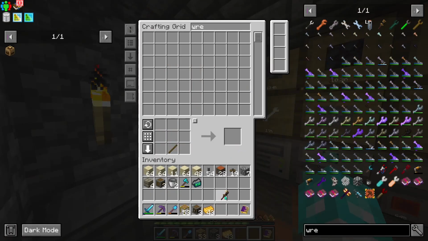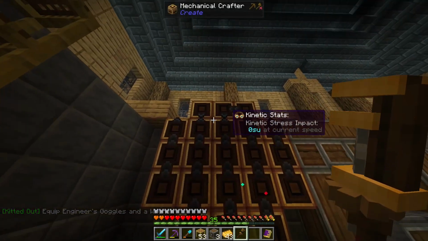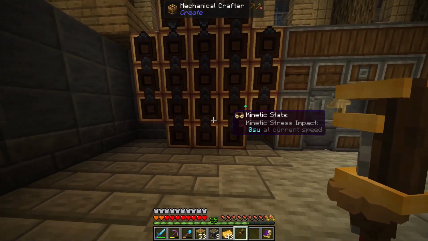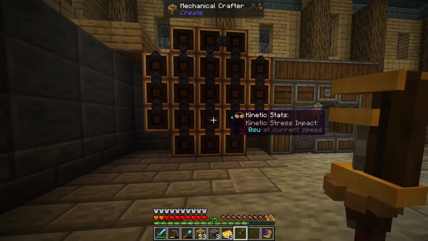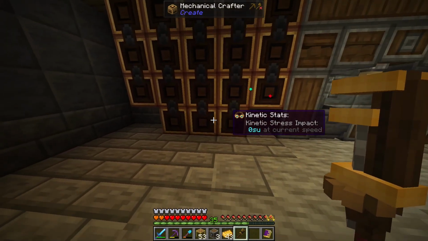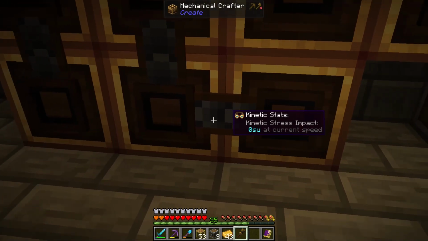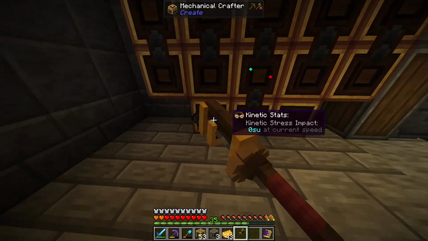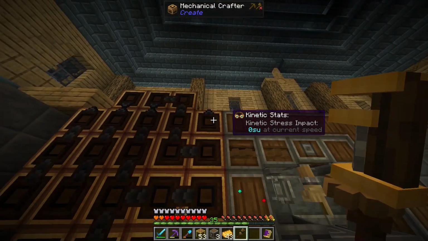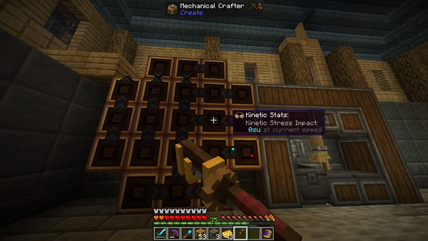And we'll also need a wrench, so that's why I just made those plates. For this, each of the mechanical crafters has to be pointing in basically the same direction. It all needs to lead to one place. So if I just right-click that, you can see that the little, almost like a belt, starts to face towards the center.